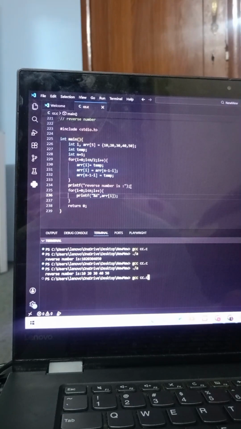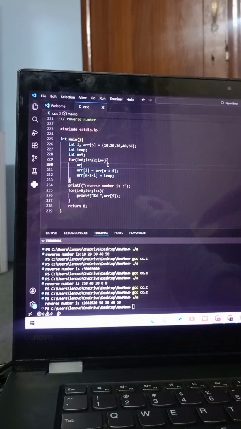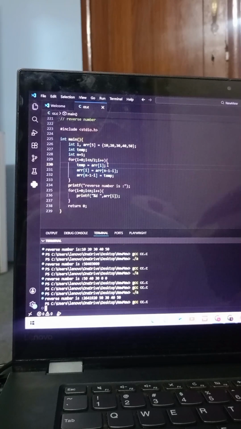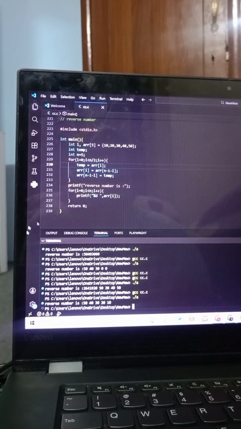So first let's see in our terminal if it's going to work or not. Okay, let's swap. First of all, temp is equal to array i. So this logic will be good. See, 50, 40, 30, 20, 10.